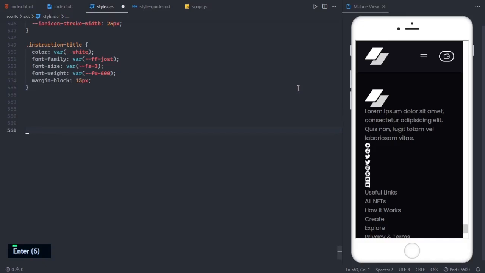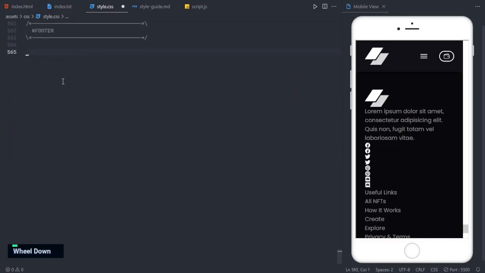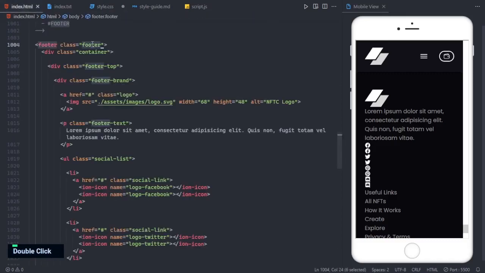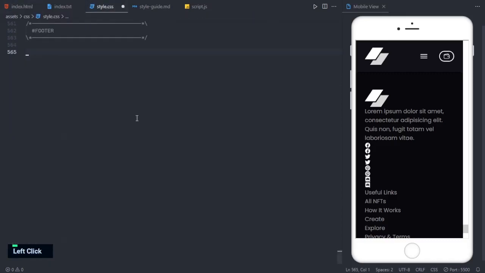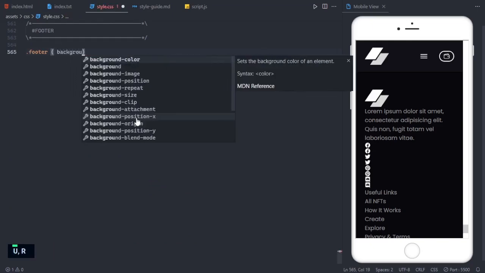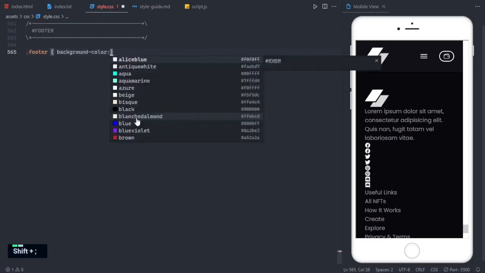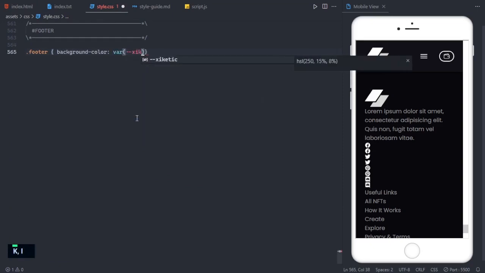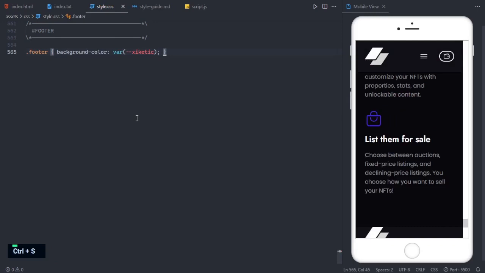Let's comment for footer. The .footer background color will be Jet.